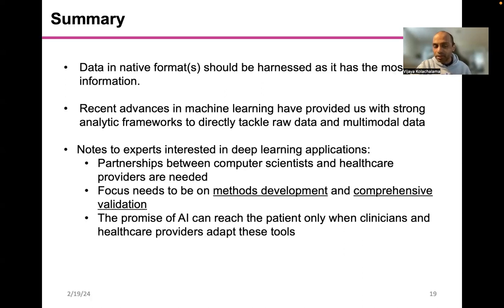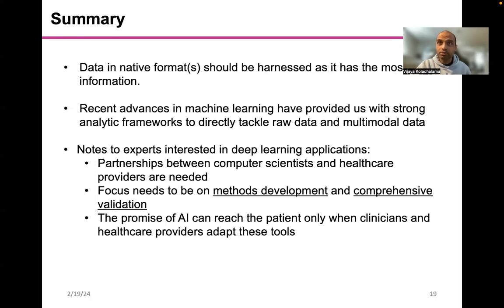But I think the thing to keep in mind is that it's not just one group of people who can get this done. It's about partnerships and collaborations. We've been very fortunate to collaborate with experts in different fields, including computer scientists, clinicians, neurologists, radiologists, neuropathologists, and neuropsychologists. All these people can provide important insight into the question, and together we can hopefully come up with interesting solutions.